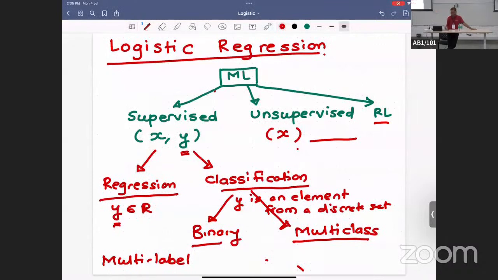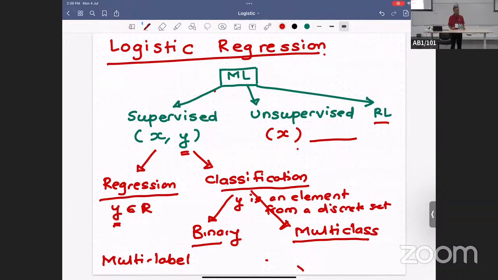Multi-label regression problem, multi-label classification problem. So for example, you are given an image which has got multiple fruits. So the image has got multiple labels. Let's say there's a fruit platter containing mangoes, banana and orange. Then the image will have 3 labels: mangoes, banana and orange. It's a multi-label problem.